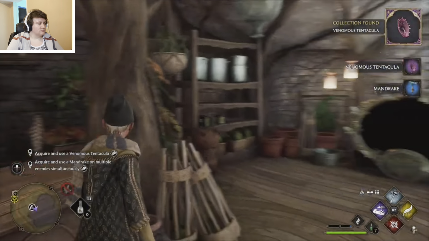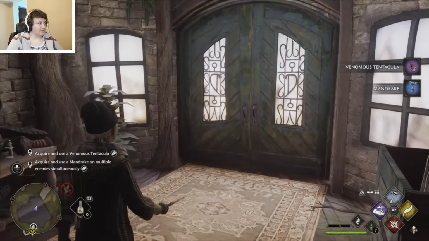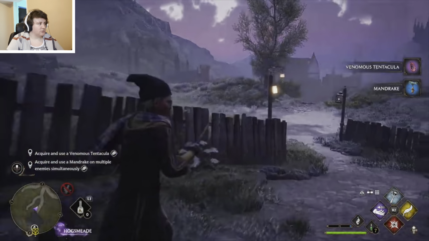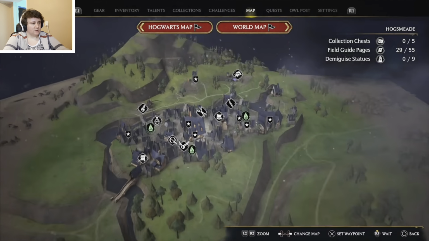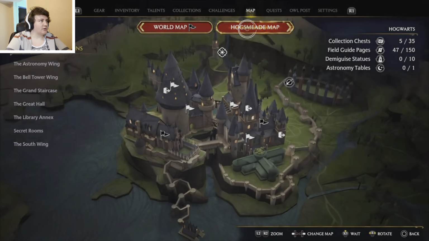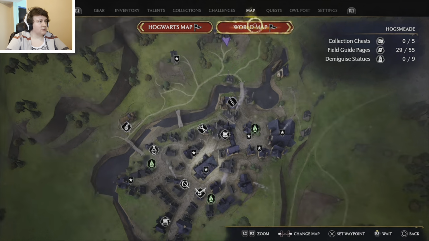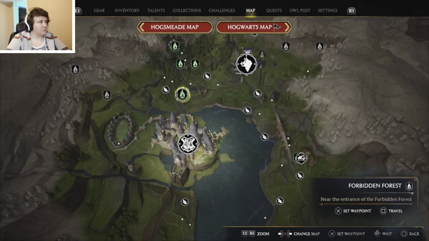Alright, so we need to use the Venomous Tentacula and then the Mandrake. Let's see. Definitely need to go back to Hogwarts, and I just want the world map. See what's between. Let's go to this one. Might as well.